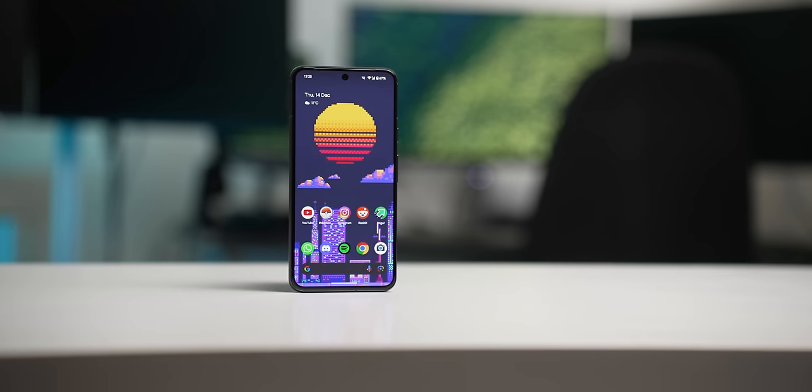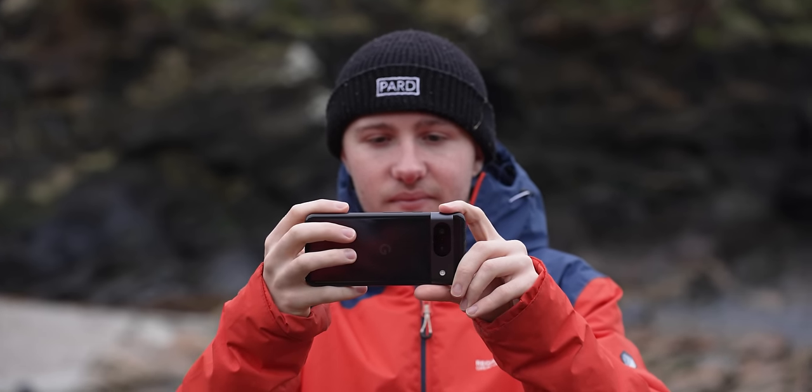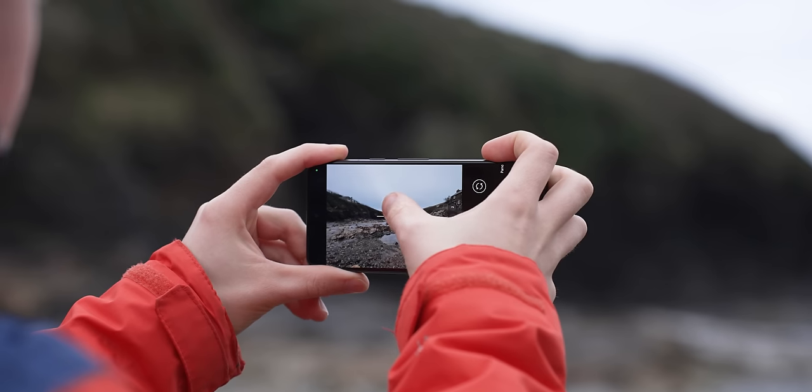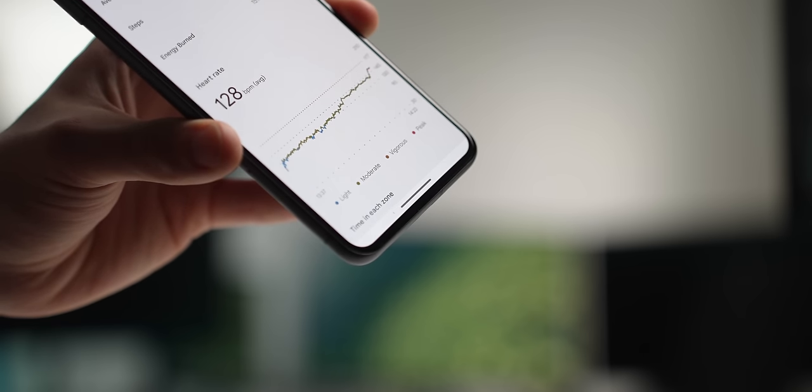While $699 used to be what you'd pay for a full flagship back in the day, it's a far cry from what you'd pay for that now. It might not be a budget pick by any means at $700, but the Pixel 8 is a great value pick when you consider what you're getting: seven years of updates, a terrific screen, brilliant cameras, good performance and battery life, and a rarer small-ish form factor. There are a few things I don't like — there's still a chin on the bottom of the display, you don't get any telephoto lens (not even a 2x), and the $100 price hike over the last generation is unwelcome. Not to mention the omissions Google made with this one compared to the Pro. I don't like that either.